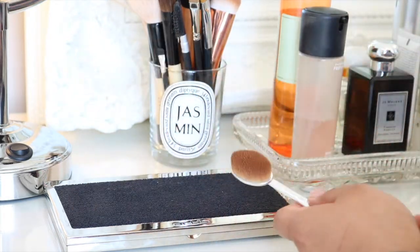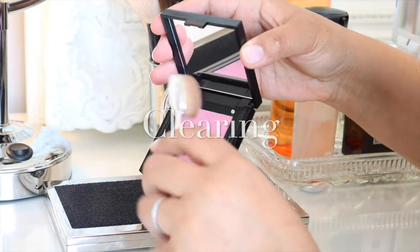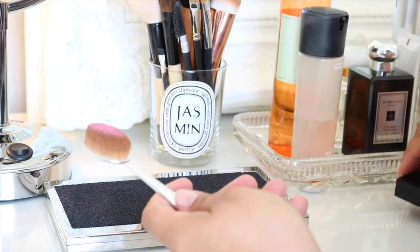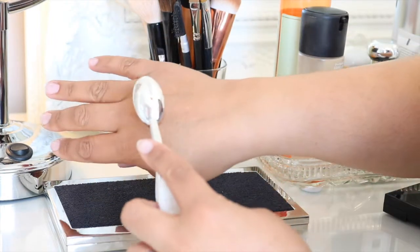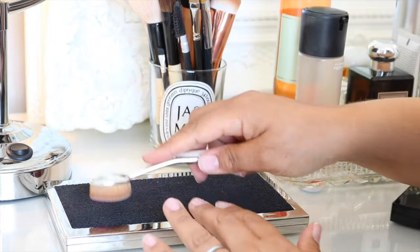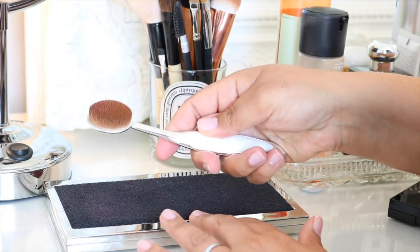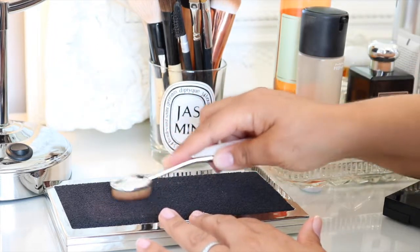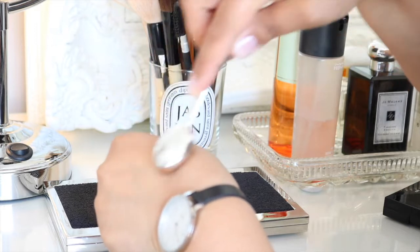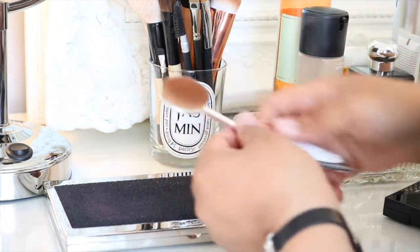Artist Brush describes 'clearing' as: when using mostly powder products, the artist brushes can be cleared from one powder to another by simply wiping the brush tip several times across the dry surface of the microfiber cloth. This action pulls the powder residue from the tips, making the brush ready to accept another powder product. This method is particularly useful when applying eyeshadow and switching from one color to another without needing to completely wash the brush.